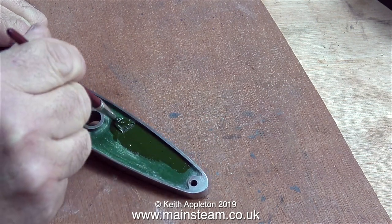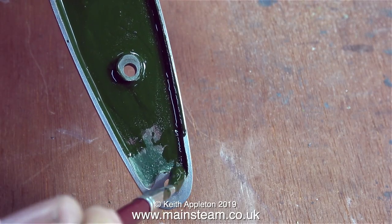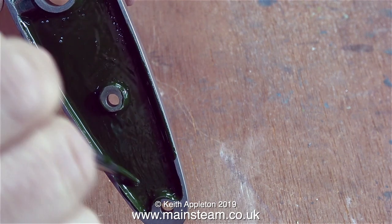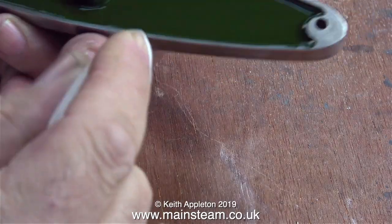In the background, I'm playing some suitable Christmas music because it's nearly Christmas 2019, and I call this tune Music to Paint Stuart Models Beams By, using a tin of Phoenix Precision Paints GWR Green. I often like to give creative titles to the music that I write. I'm going to clean up this next gag.